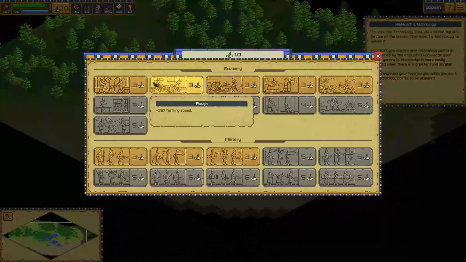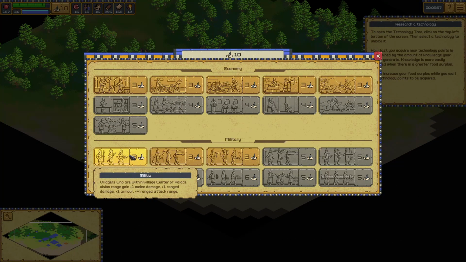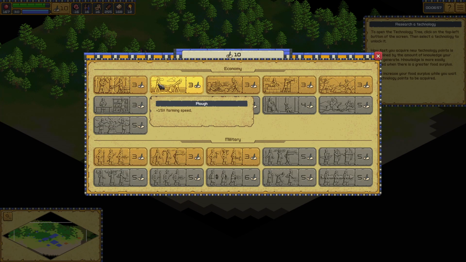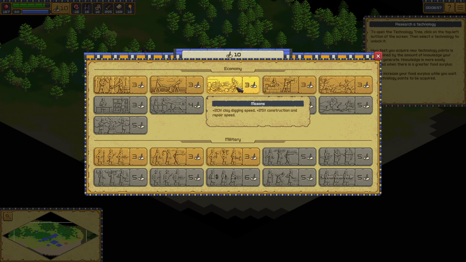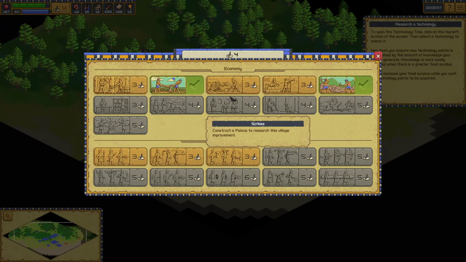So let's look at the knowledge. So what we've got here. I like the hieroglyphs. We've got militia. We get militia, we get improved wood cutting, ploughing. I mean, how many points? Oh, it's free. There we go. So, can I actually just select any of these? So, mansions, baked clay bricks, improved mining speed, plough.